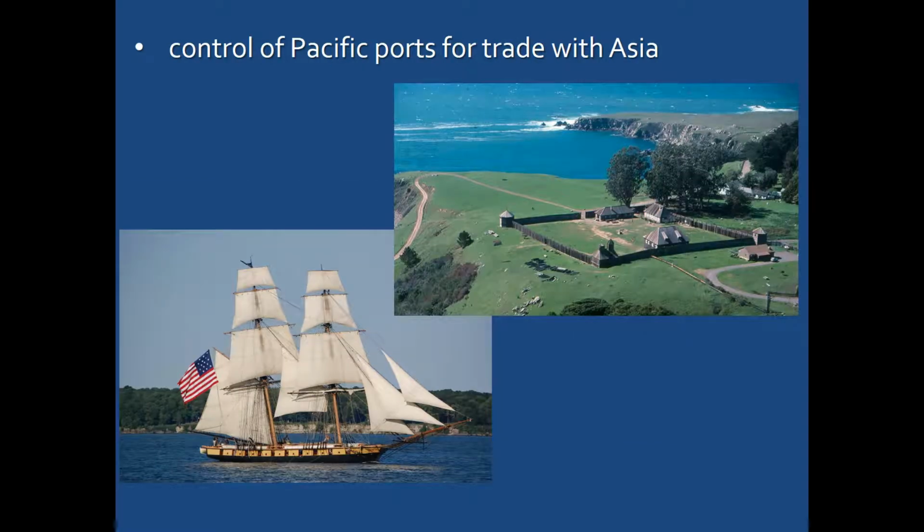Now, another cause behind Manifest Destiny is we wanted to gain control of those Pacific ports because expanding all the way to the West Coast allows us then to better trade with Asia. Asia, of course, had a very large population, and they might be interested in buying American goods and allowing us to purchase goods from them that we couldn't have here, say like tea or silk or porcelain or something like that. And so by having these port cities, like ultimately places like San Francisco, Los Angeles, and all those other areas, we can then transport more effectively across the vast ocean that is the Pacific.